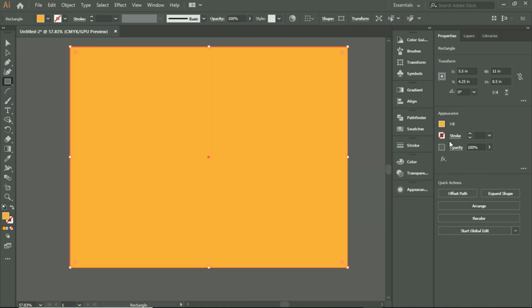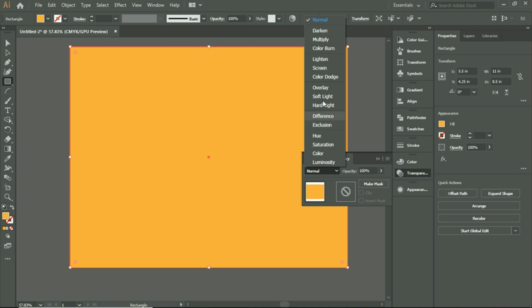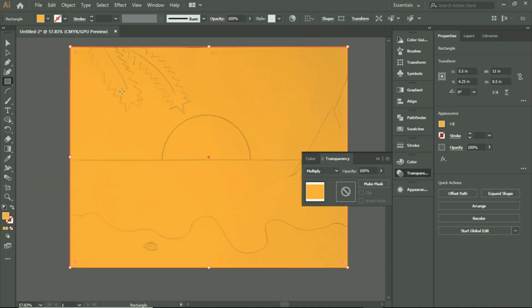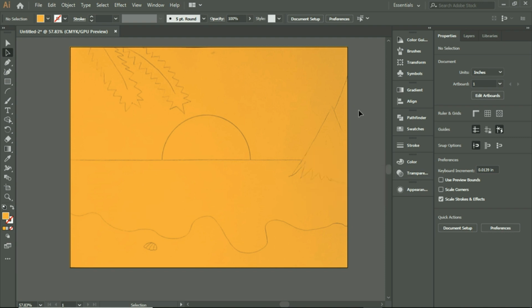That looks good. So there's one cool thing you can do if you want to trace over your outlines. You can go over here to transparency and click multiply, and you can see over your lines, or over your background. That way you can get a better depth of what you want to trace over.